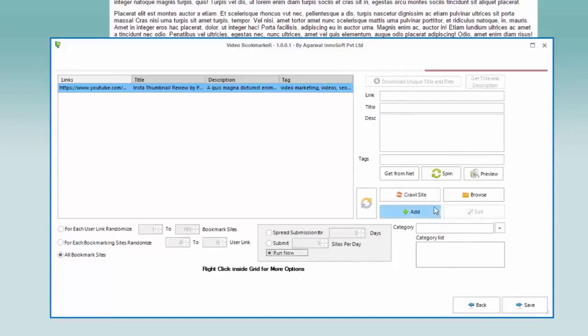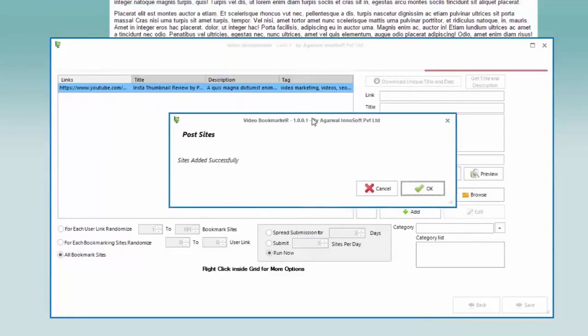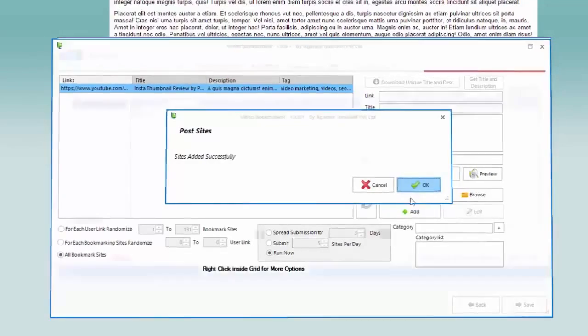Another thing we can do is crawl the site for any active links on the site. So if you want to grab some links from the link that you're actually building back to, you can do that here. So let's go ahead and just click save. Now the software is actually going out and building links back to our video here automatically for us. So there we go. It's done just like that. So let's go ahead and click OK.